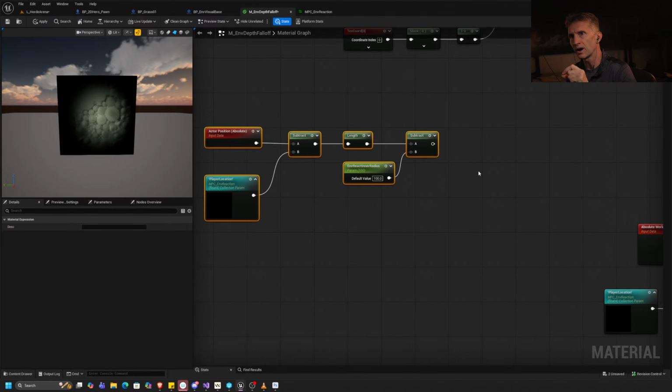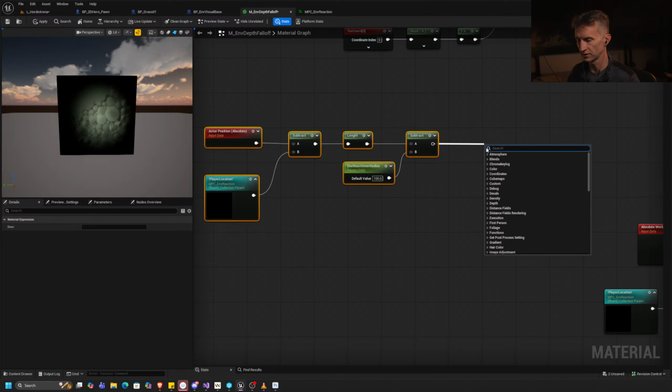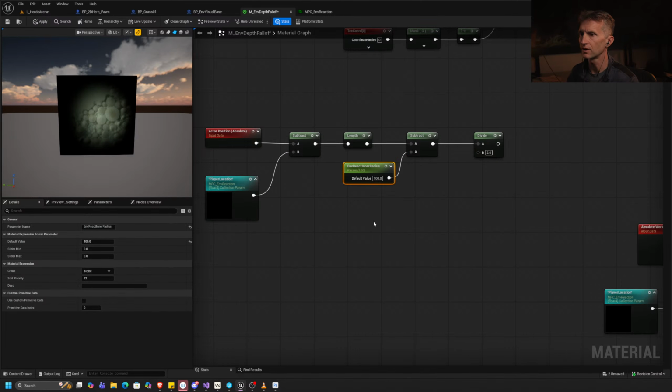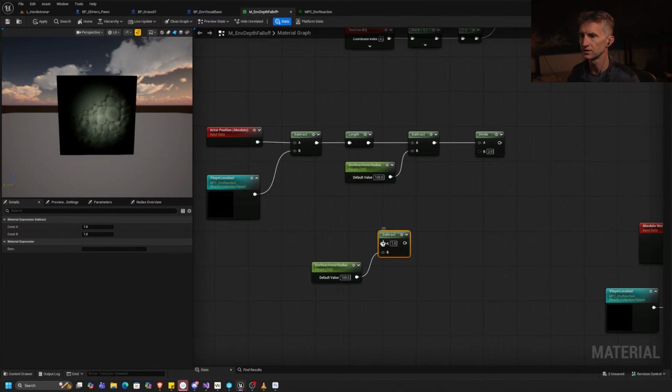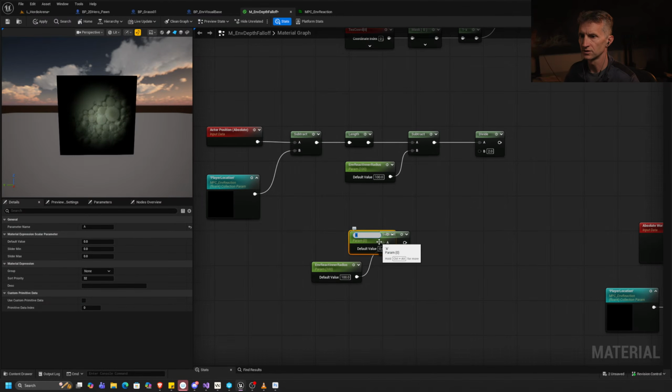We're going to phase it out by the distance from the inner radius to the outer radius and divide by that. So we're going to eventually divide by our fade out. Our fade out is going to be, we have our inner radius, we need another subtract, we need our outer radius. So let's make our outer radius here. Promote to variable. This is going to be our ENV react outer radius.